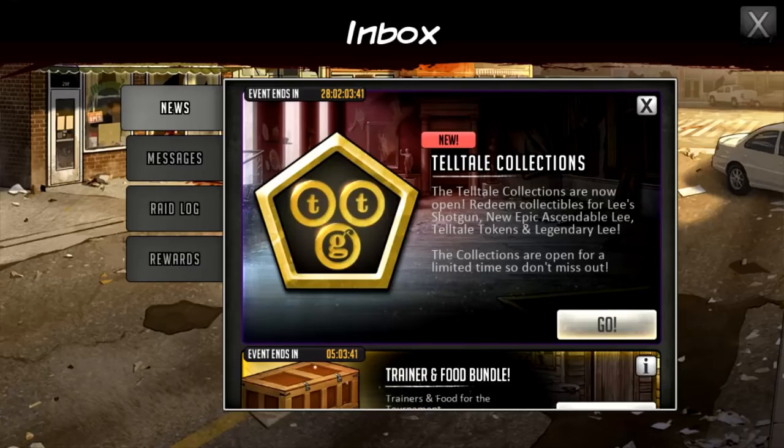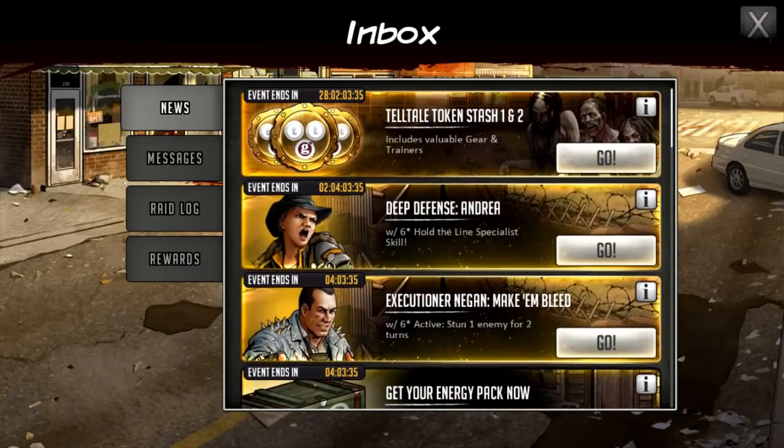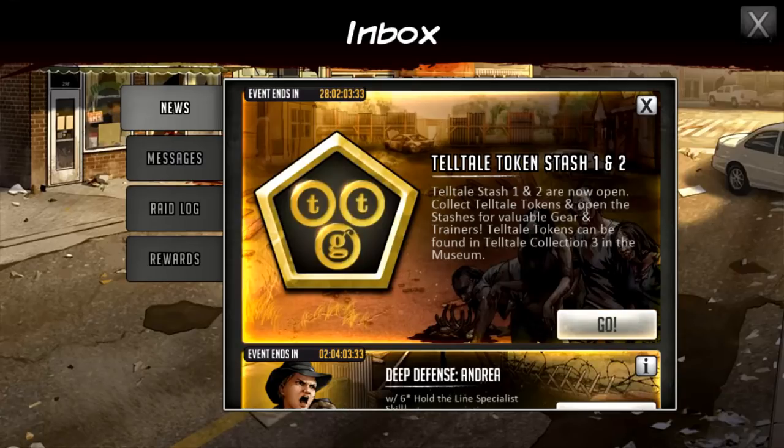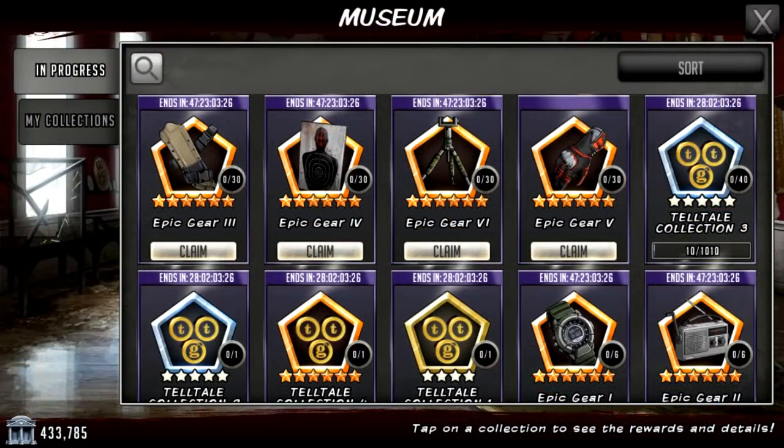But the limited time is actually quite a long time. It's 4 weeks, as you can see in the top left-hand corner, 28 days. It's a very, very long event. And there is also an inbox message about a stash, which is where you redeem your Telltale tokens. Now, we'll look at the museum first so we can get a rough idea of the rewards.